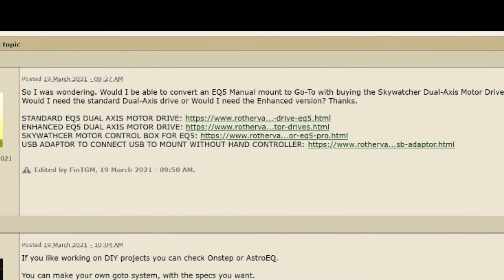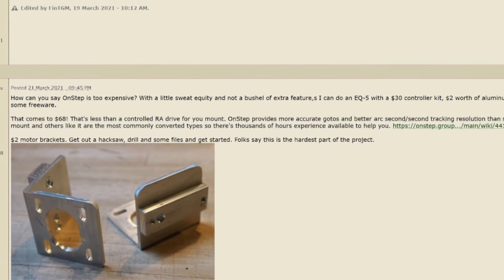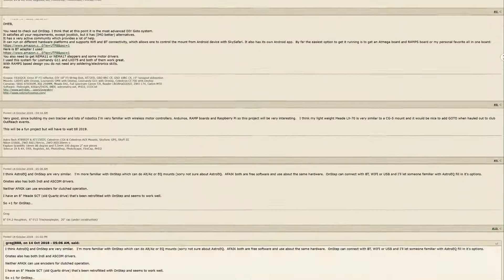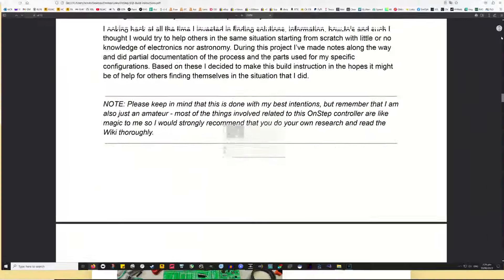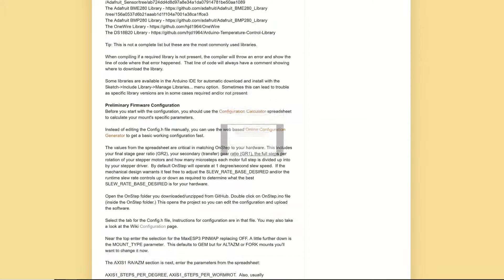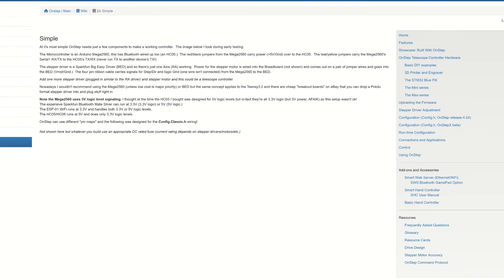I found something in my searching that put me off buying those, and that was another better, cheaper option. There was a post on Cloudy Nights forum that said, why don't you just make your own? You could use the OnStep program and build a full kit for like $65 or less. I was blown away by this information. I took ages to find all the information on this — literally weeks and weeks of looking and not understanding what I was seeing. But that's OnStep for you. I think the only people that would find this easy are those that have built their own 3D printers and used Arduino for projects in the past.